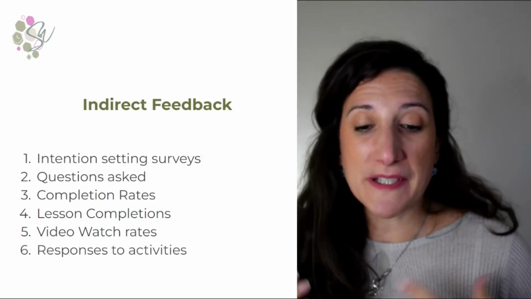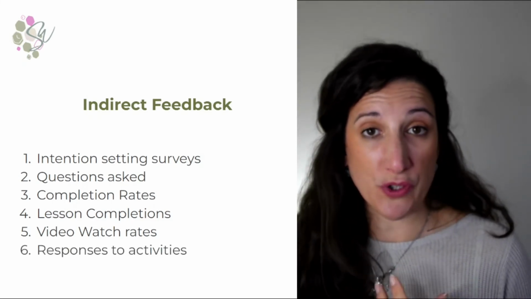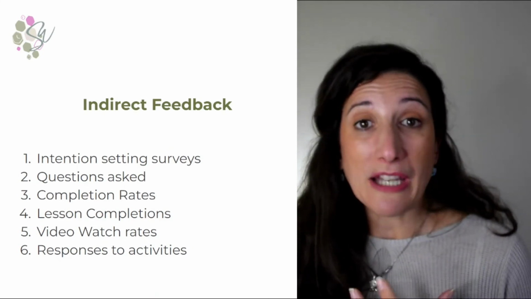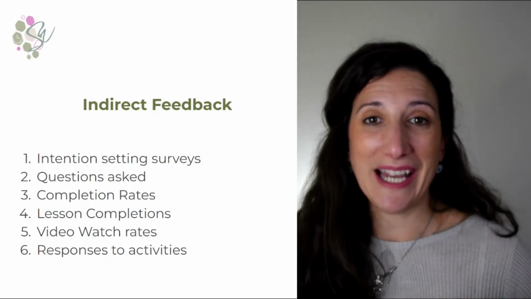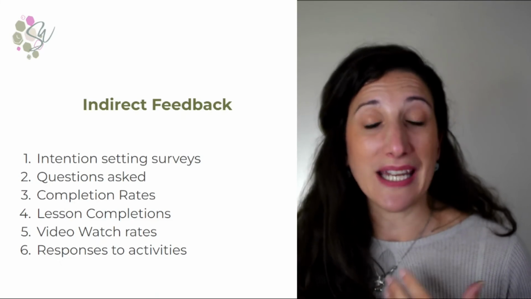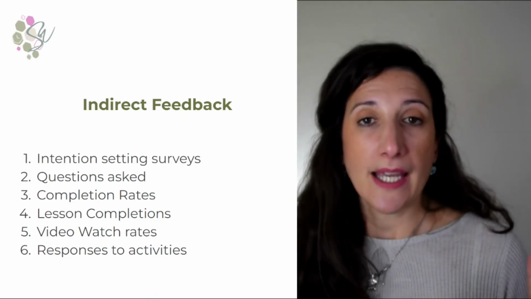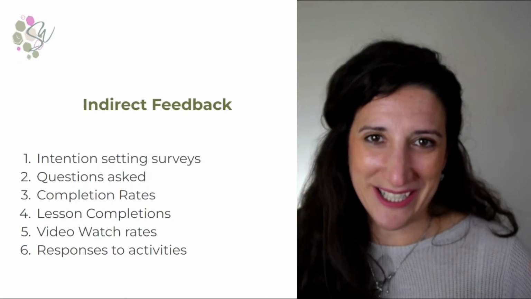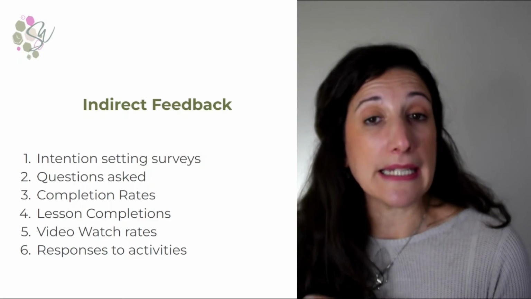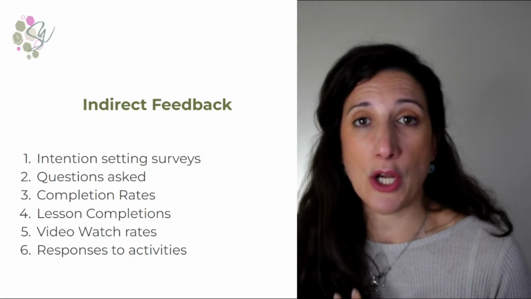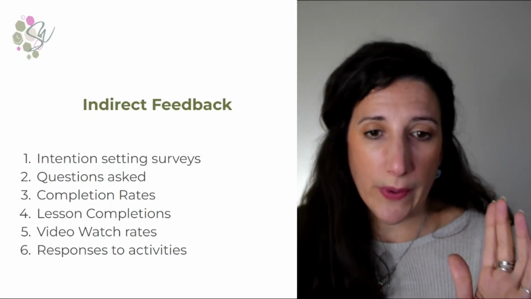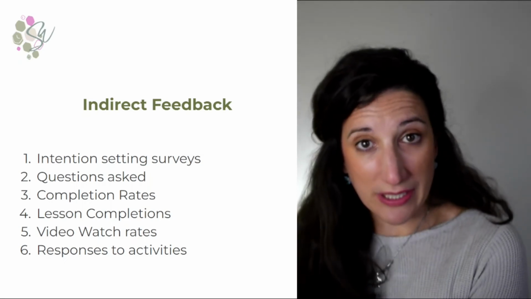And finally, responses to activities. So these might be responses to quizzes, they might be responses to surveys, or they might be responses to scenarios. What we're looking for here is for people who have the wrong response. So this is useful for quizzes or scenarios when someone is responding incorrectly to an activity. Now there's multiple reasons why someone would respond incorrectly, but let's look at two. For example, you could have a student that needs additional support and they are not absorbing the information. They need more than just an online course. So in regards to that, that student individually needs help.